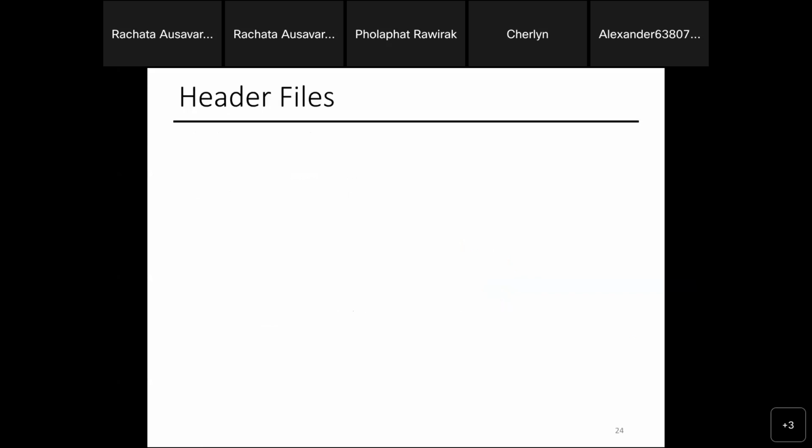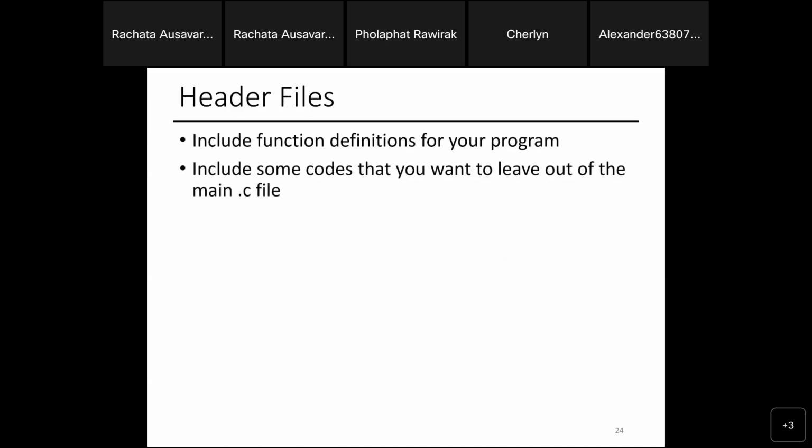All right, one more quick thing. In C language, there's this thing called a header file. These are predefined functions that you can use for your convenience. For example, if you want to print something, the function is called printf. And inside here, you can put whatever text you want.